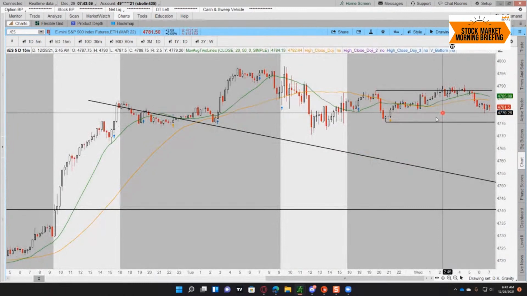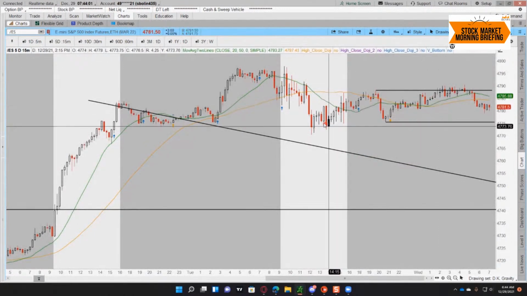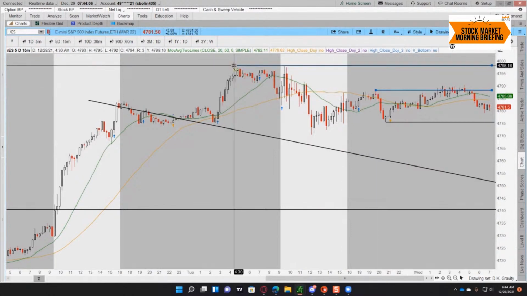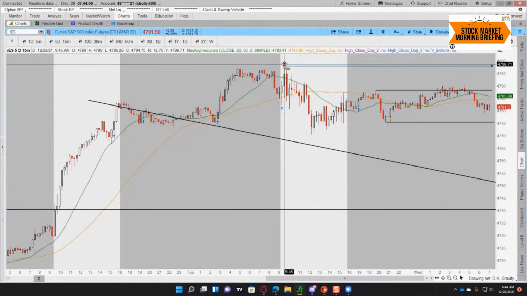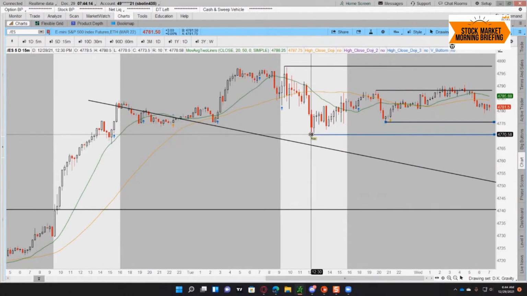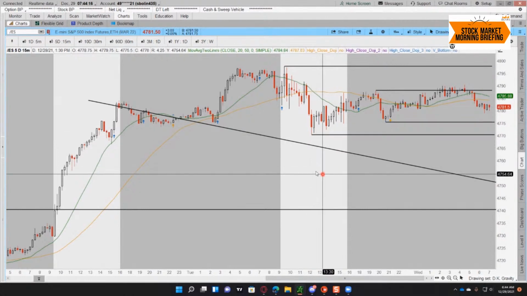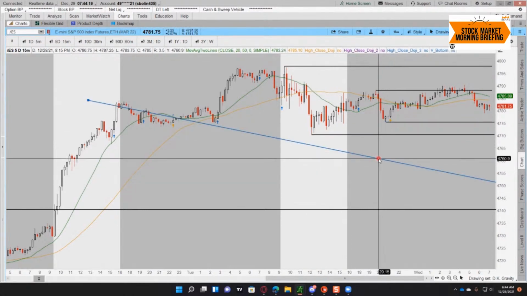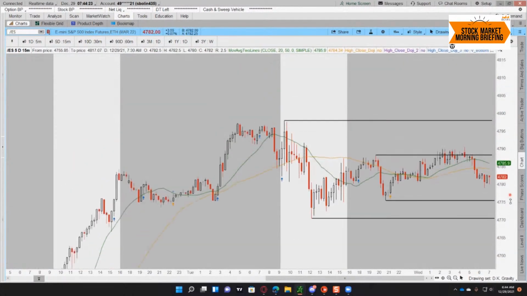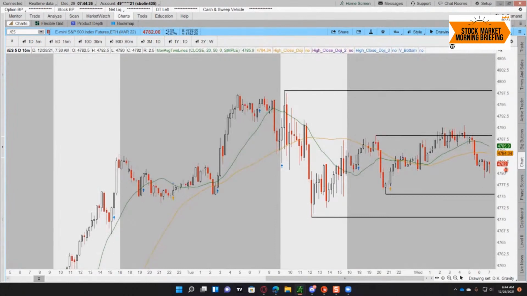As long as we're in this range, it's very likely to remain nasty like that. You can make the range a little bit bigger to encompass yesterday's price action. And you can say, well, as long as we're inside of this, then it's very likely going to be choppy, nasty, difficult to trade. If you find that you're losing more than you win and that trading is difficult, try the easy stuff and see what you think about trading at that point. Make a blanket statement that says, if we are inside of this range, then I'm not going to trade. And that range could be whatever range you choose, right?